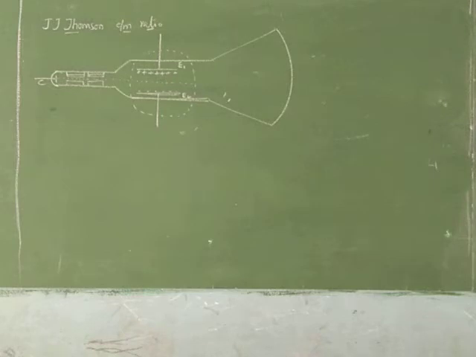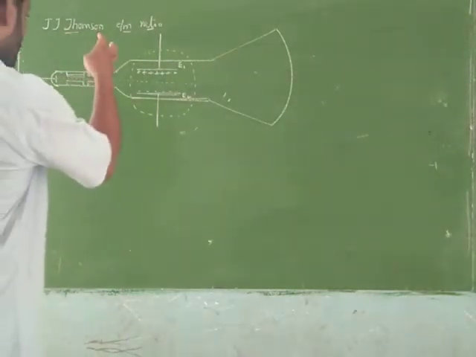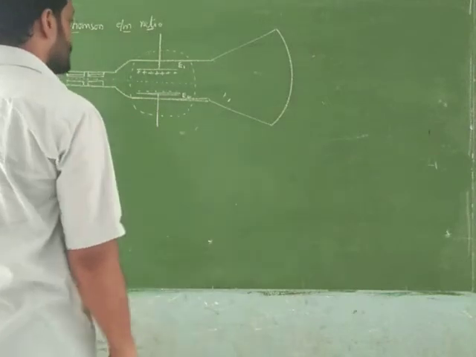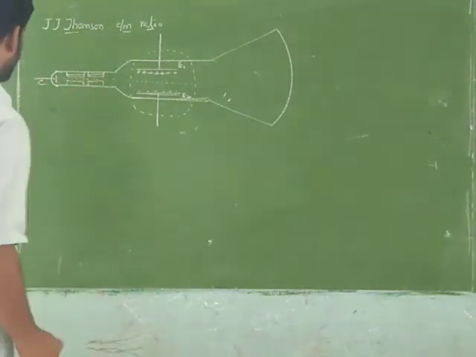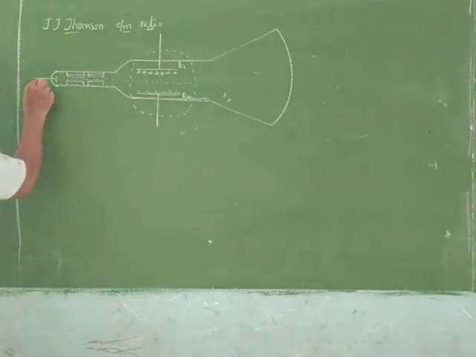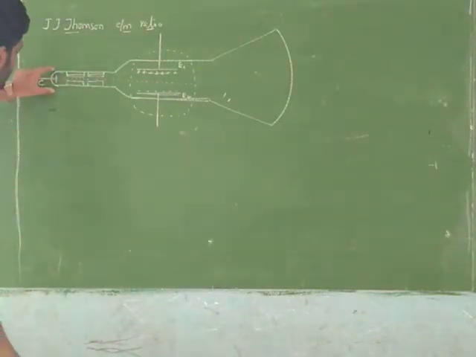So this can be considered as the schematic diagram of the determination of e by m ratio by J.J. Thomson. It is something like a big torchlight, right? Isn't it? So here we observe very clearly, we are getting some points. Here the C stands for the cathode plate. This plate is having the negative potential, or I can consider this one as the source of the cathode rays, right?